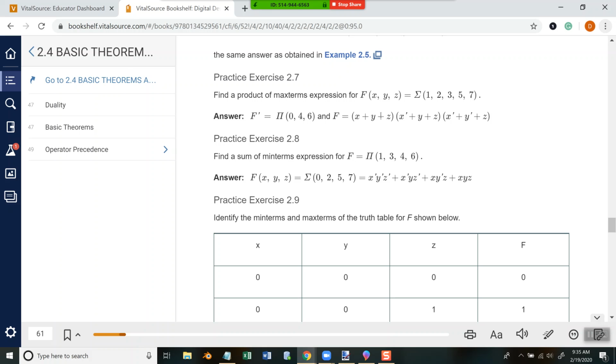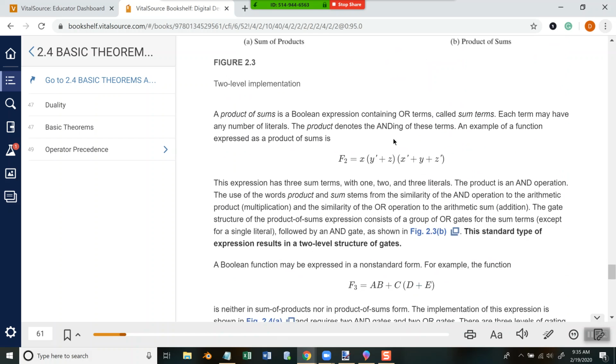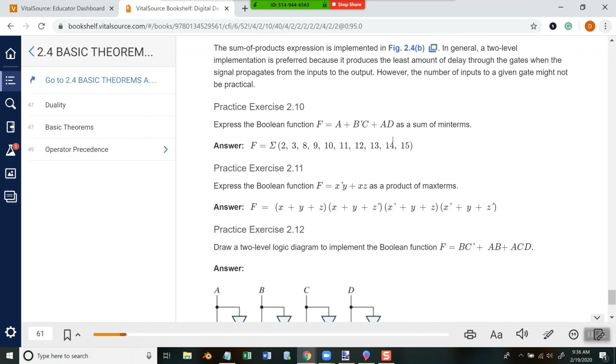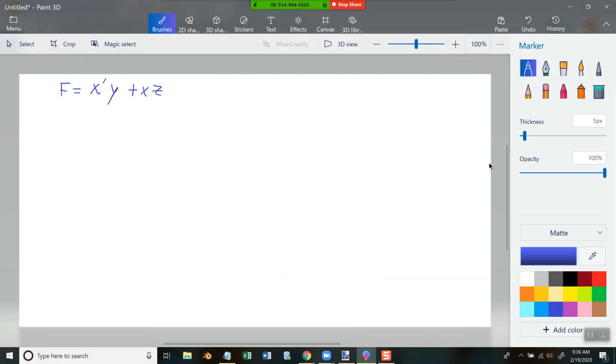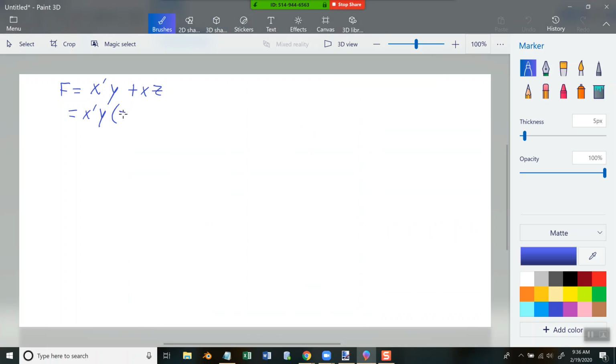With the product of max terms, remember this is what we're looking for. So multiply together and then addition between them. Or you can think of it as and, or is between them. Well, I notice this first one is missing a z. So we've got that times, and from our postulates or theorems, x plus x prime is equal to 1. X or not x is equal to 1. So since we're missing a z, we'll have z or not z, because that's equal to 1.